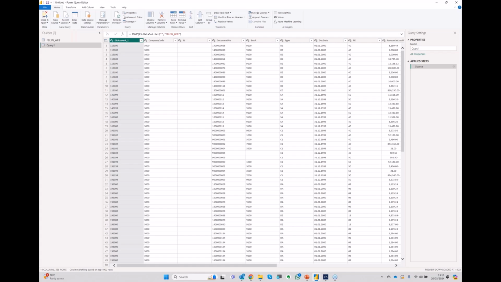And of course, once you're in Power Query, you can manipulate the data. You can combine it with other data sets. Even better, we can go one step further again. Once we're in here, we can say, hey, as well as just pulling the data set as it stands as a fixed data set, I can make it much more dynamic. So what I can do is say, hey, I've got company code 3000, but actually I want to change this. I want to say, give me company code equal to 1000.